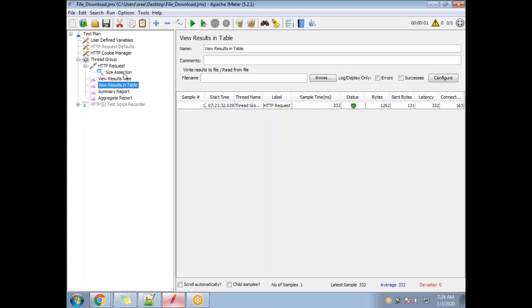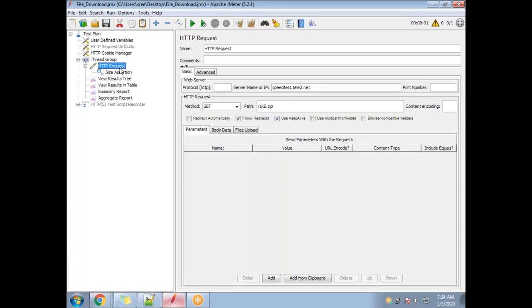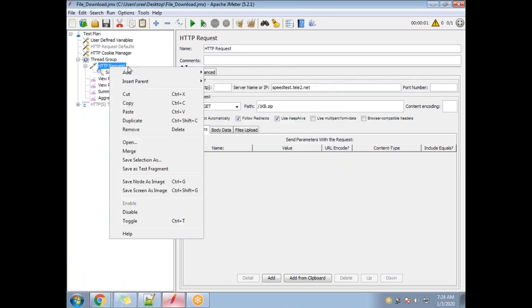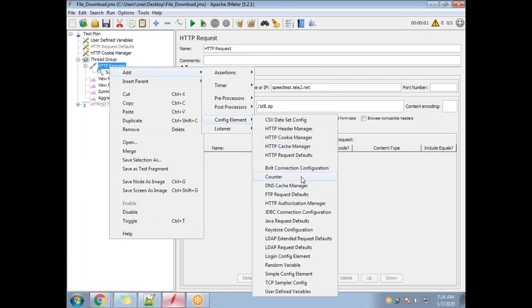But still, Kumar, I wanted to see, is there an option? Yes, there is an option. As you can see here, in the config element, click on the sampler and then add it, and then in the config element, see if there is any element here which will say save or something like that. Watch carefully, guys. Please tell me, is there any element? Okay, which is there over here?